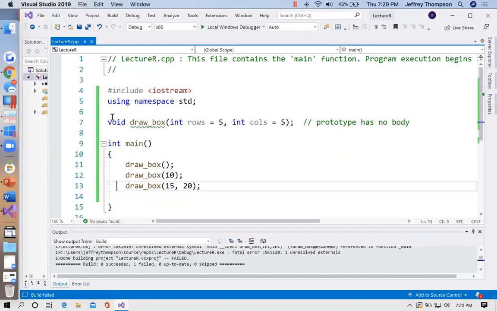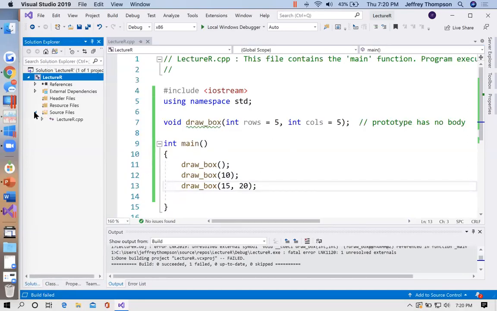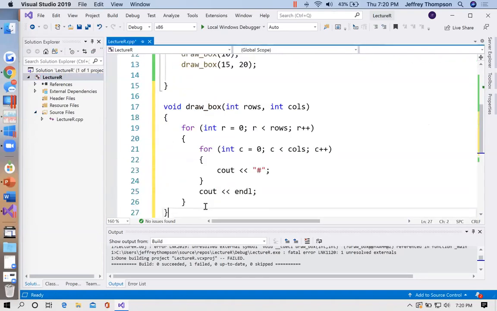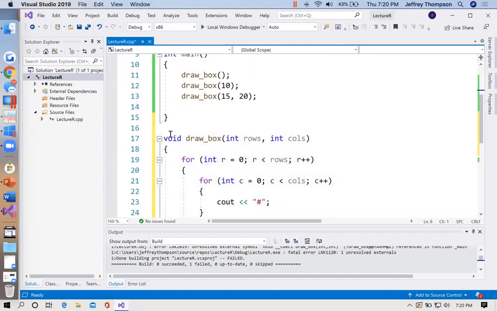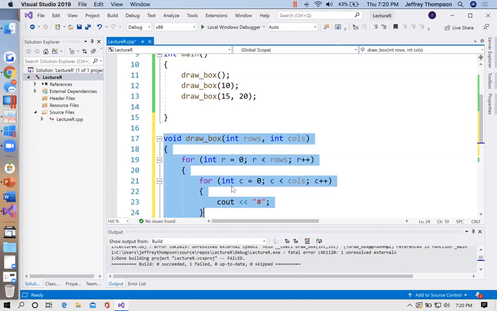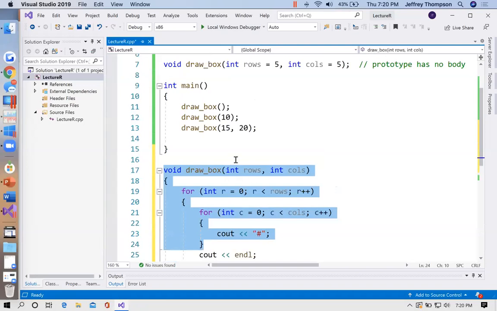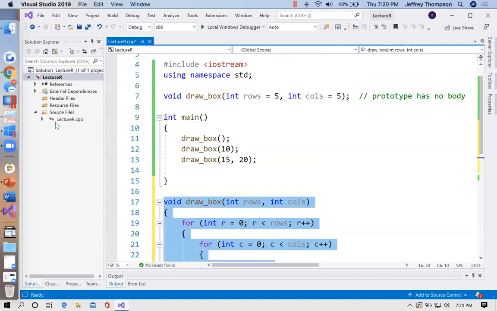I cut it. Okay. And I could go and add that function into another CPP file, or I could just paste it back in at the bottom, which is what I'm going to do. But as long as it has access to the prototype that gives us the details of the function, then the compiler can go ahead and run, even if that function itself has not been defined yet with a body. I see. So a very common prototype paradigm is to put your prototypes in a header file, and then to put some functions in one CPP file and another file, and so on, to break your large project up.